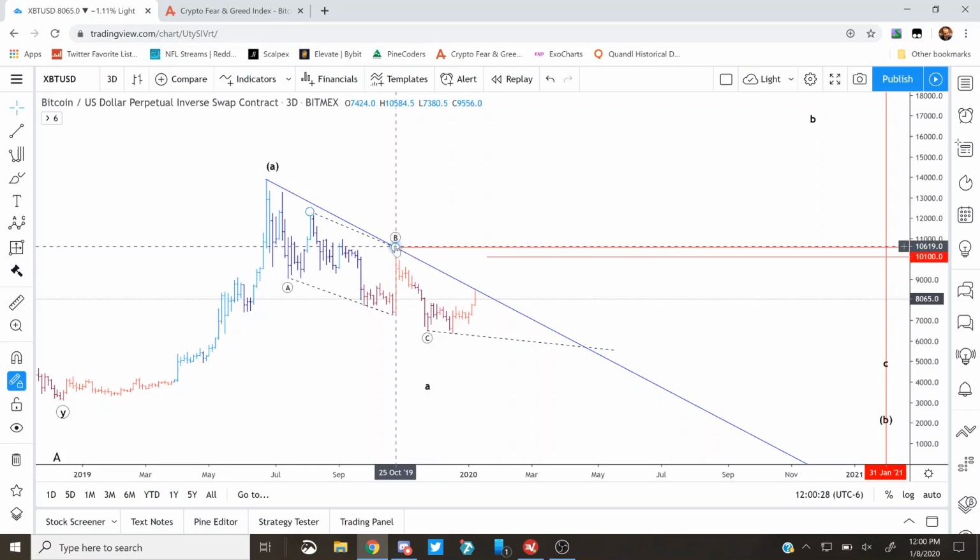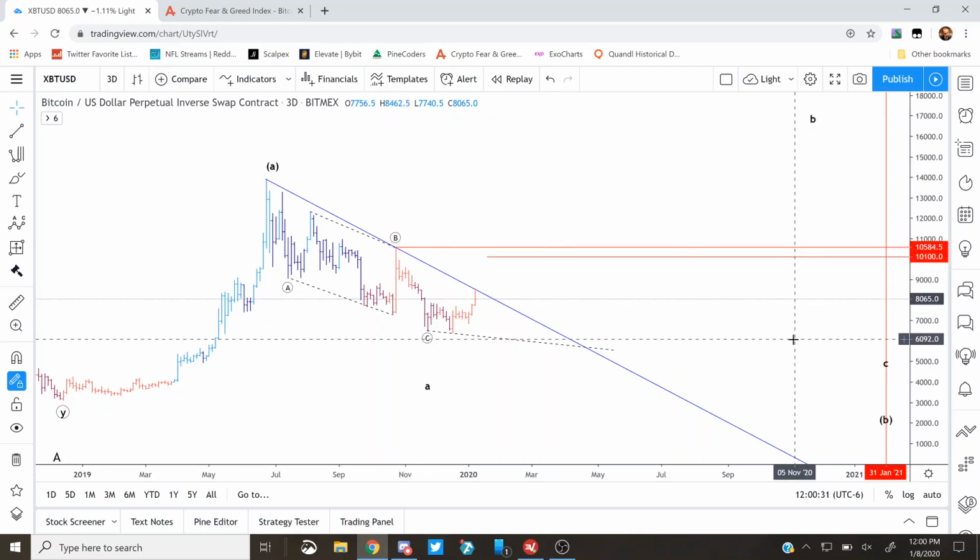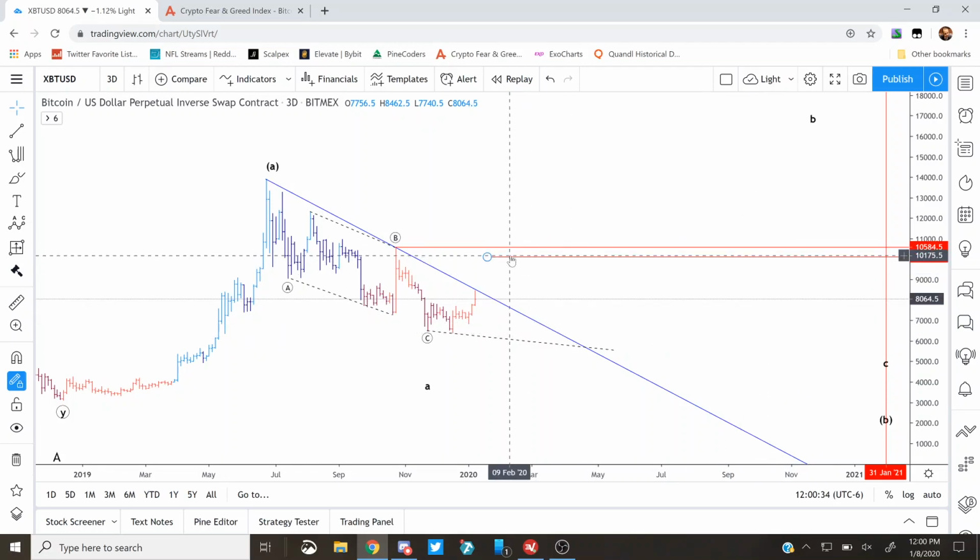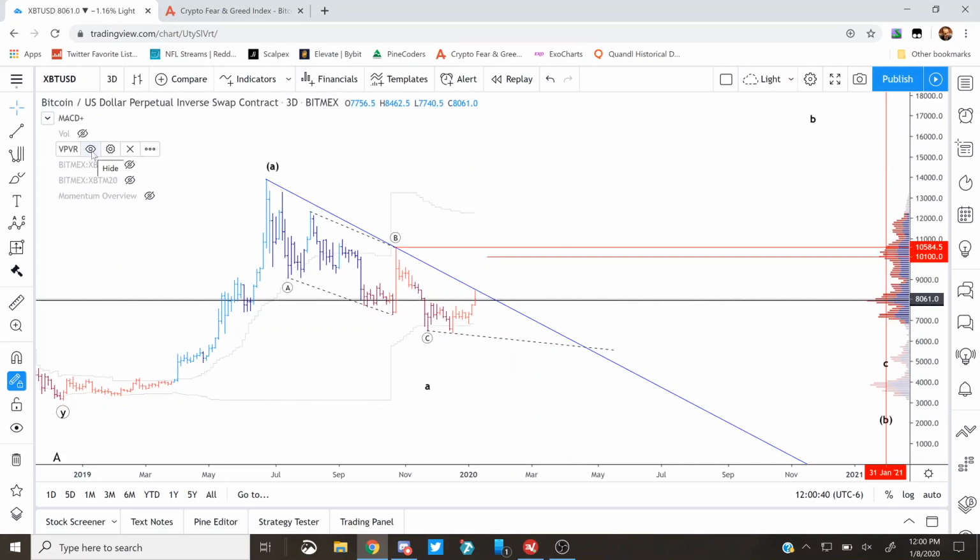and we have the lower high here at 10,500. 10,100 is a level of interest for me based on volume. So we just got over this point here, the point of control for this entire move. So that's great. We're above that, but we're actually kind of retesting it right now. We've seen pretty stiff rejection from almost 8,500 level. But I personally don't believe that this move up is complete.